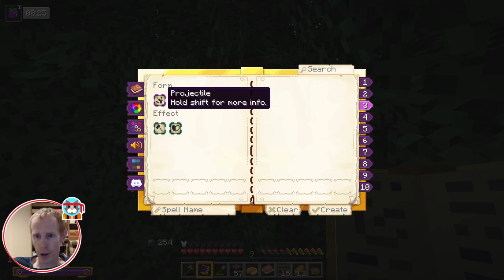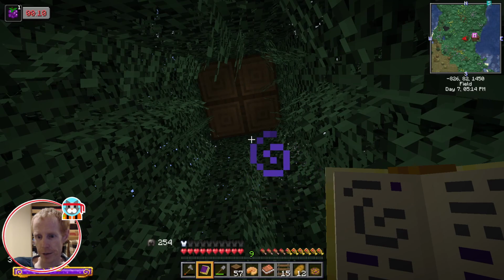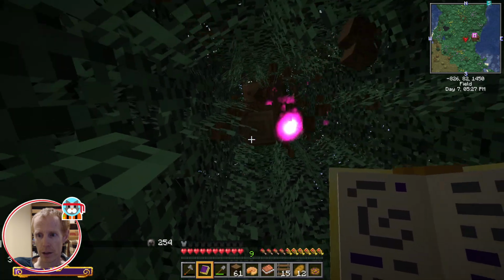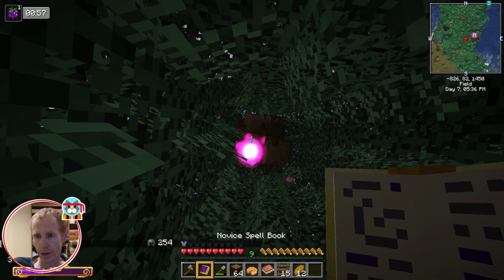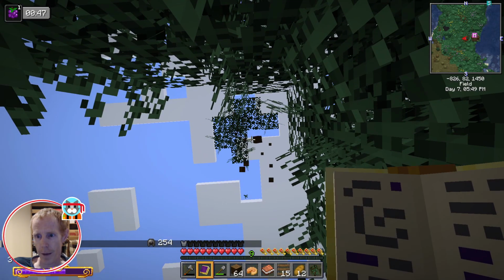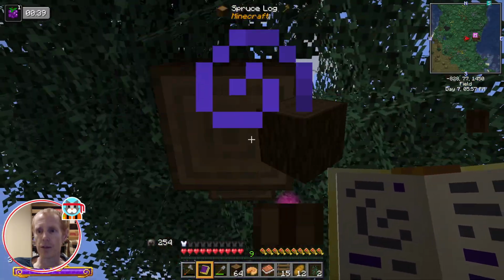So spell slot 3, we're going to try a projectile break. And then just make sure that you click on the create button here when you're creating your spell. And then we scroll through. So I was on break. Let's go to harm and then projectile break. Now we need to eat our roll. That makes taking down these big spruce trees quite a bit easier, I must say. I definitely approve of this.